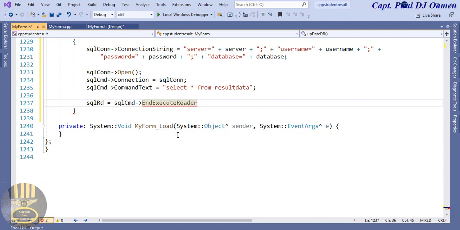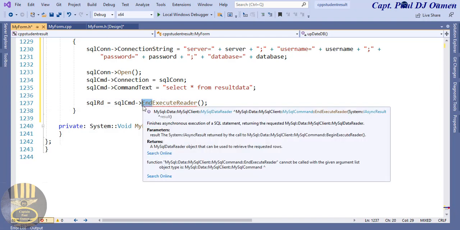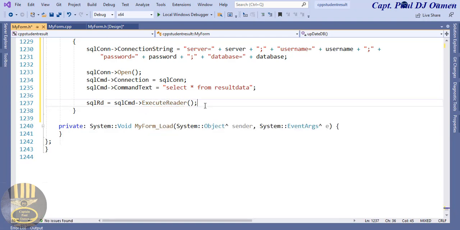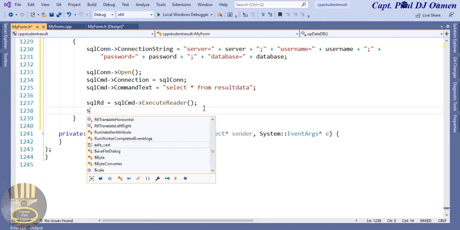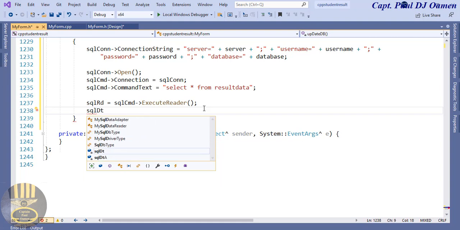Once the reader is executed, we then also want it to be stored inside the data table.